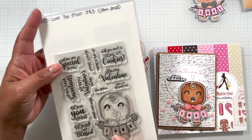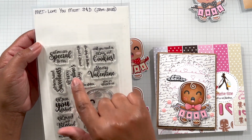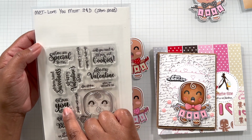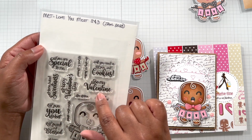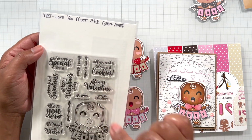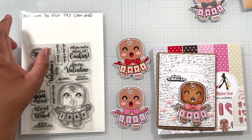And the sentiments you have, for example, Happy Valentine's Day, 2 sizes, Be Mine, Love You Most, Love and Blessed, Home Baked Sweetness, You Are Special, All You Need Is Love and Cookies. So there's baking in this too, which is great. And we'll get into why there's baking too.